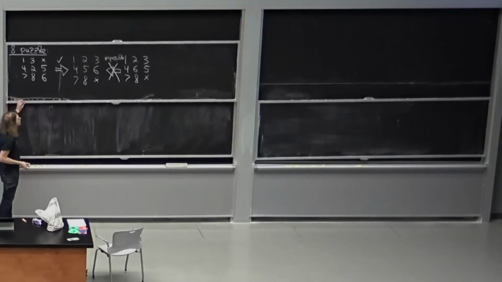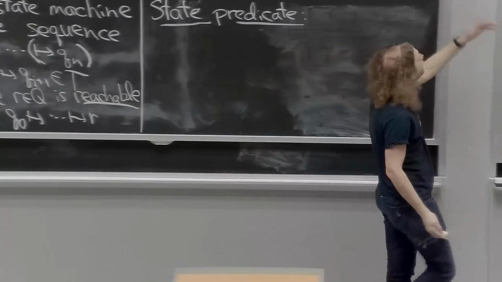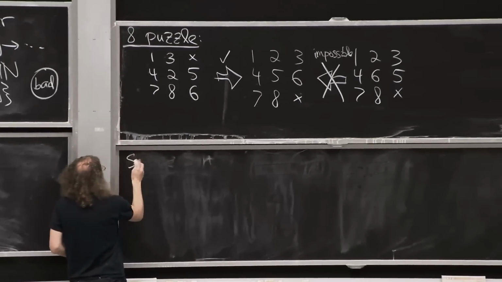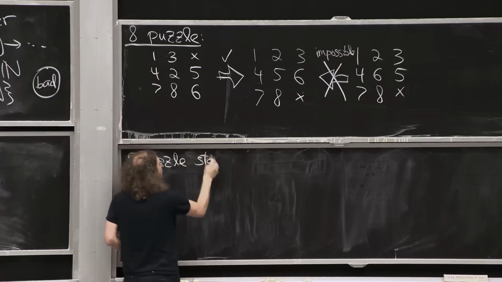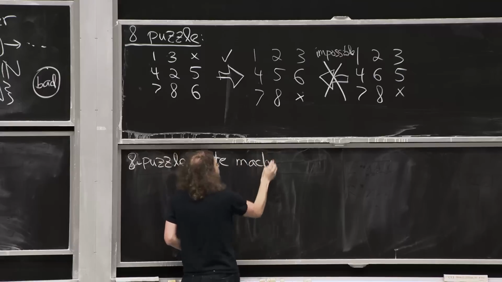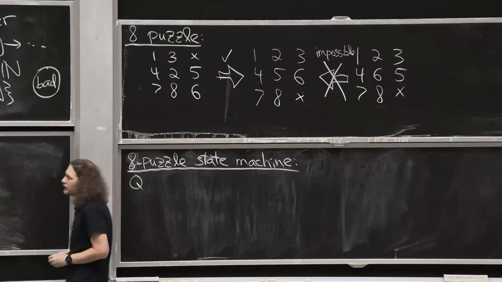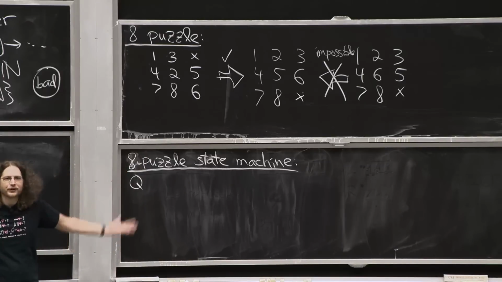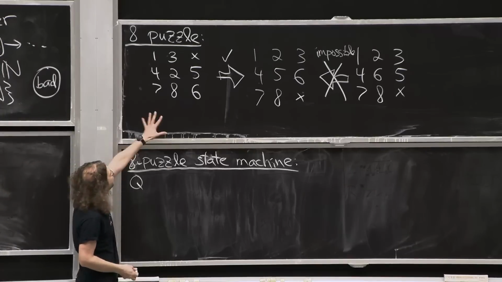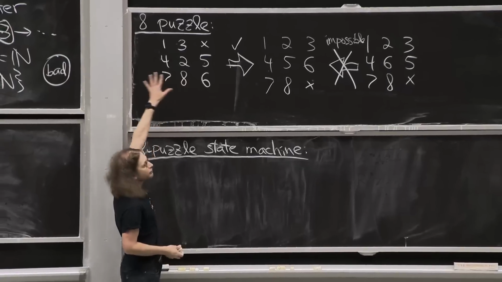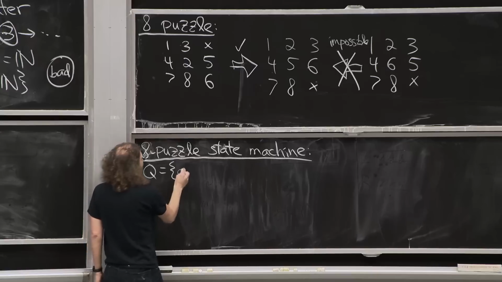So let me define, so the counter was a very simple state machine. Let me now define a more interesting state machine, which is the 8 puzzle. Okay, remember the set of states Q is supposed to encapsulate everything about the puzzle or your system or whatever. So this is going to be all the different arrangements of the 8 pieces plus a blank in a 3x3 grid. So I'm just going to write that in words.